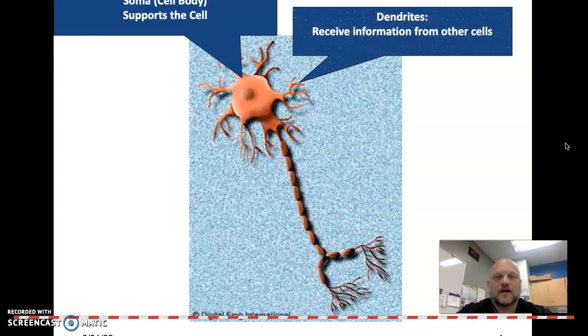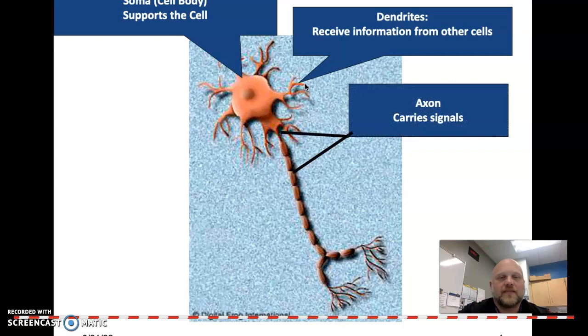cell body. But one part here that branches off the cell body, these are called dendrites. And what dendrites do is they receive information from other cells. And as we're going to learn, the way that they receive that information is from chemicals that are called neurotransmitters that travel from one neuron to the dendrite of the receiving neuron. So we got our cell body, we got our dendrites, and then this long skinny piece here is called the axon. This carries an electric signal down the length of the cell that's going to pass that message on, and then eventually it's going to lead to communication with the next cell.